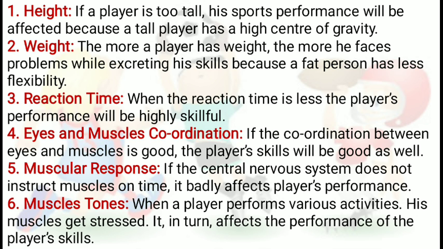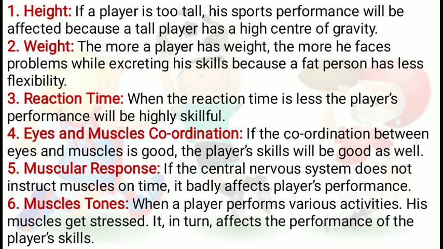If the central nervous system does not instruct the muscle on time, it badly affects the player's performance. So it is very important that the muscle must respond, and the central nervous system must give the proper signal, and that depends upon how the players are being trained. So this muscular response is also one of the factors which affect learning the skills.